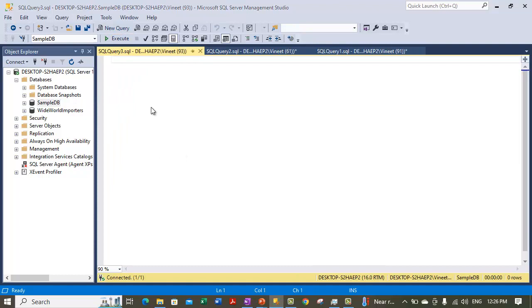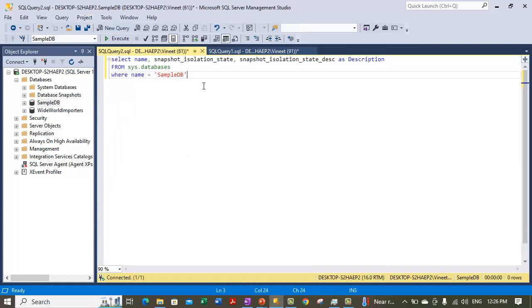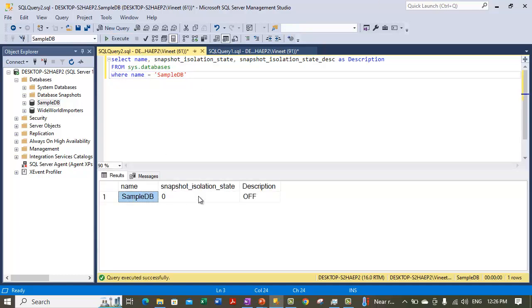So we want to see whether the snapshot isolation property of this database is enabled or not. The snapshot isolation state is currently 0 with a description. Let's try to turn on this property.